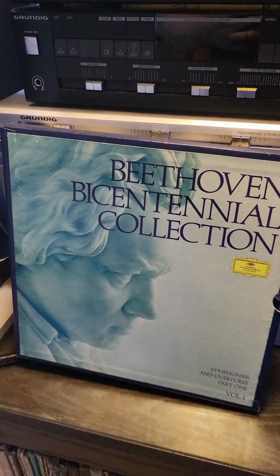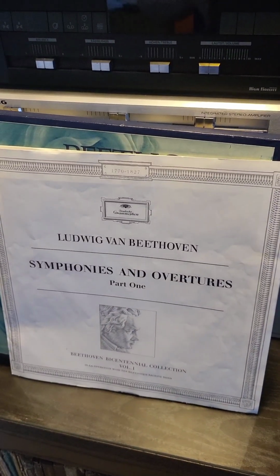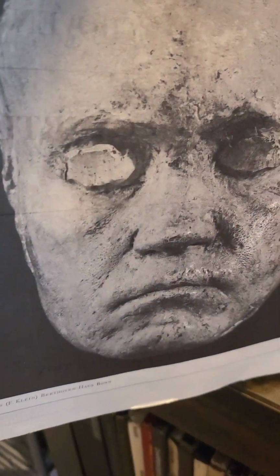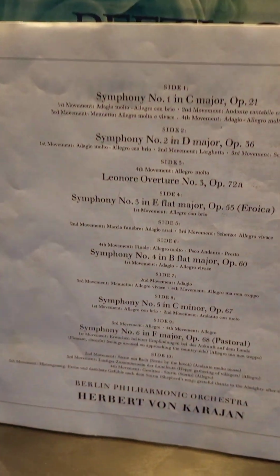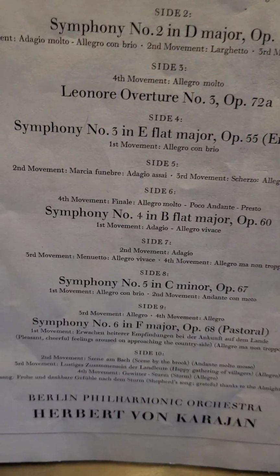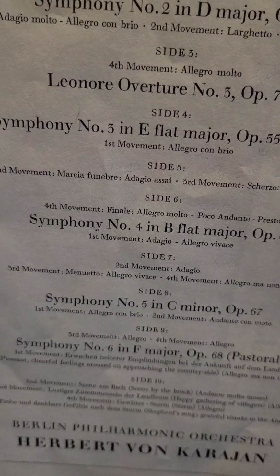and this is the cover art of the box. And this is the information booklet. So you can see the death mask of Beethoven. And as I mentioned, Herbert von Karajan conducted and Berlin Philharmonic Orchestra performed. And it was Beethoven Symphony No. 5, Op. No. 67, the first movement.